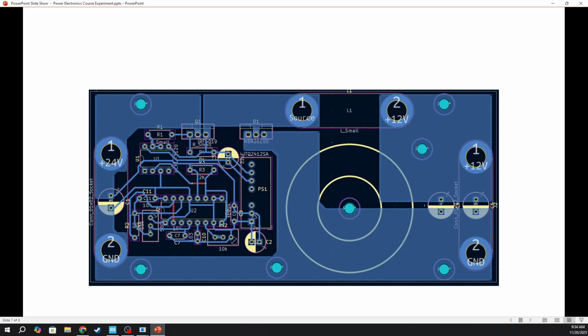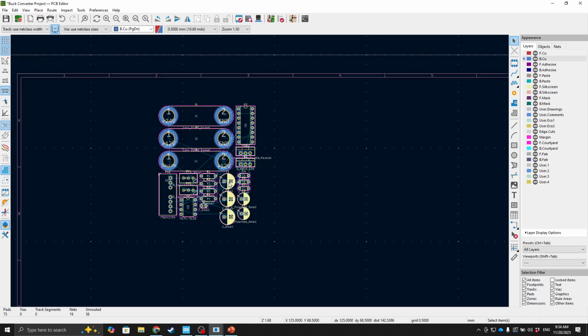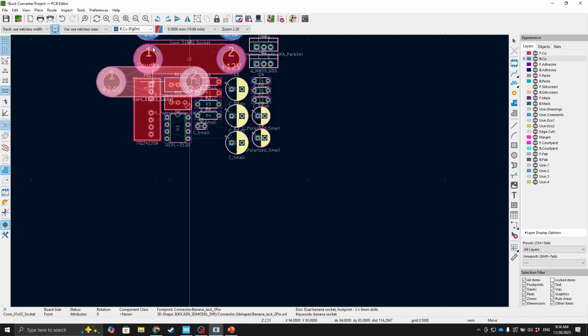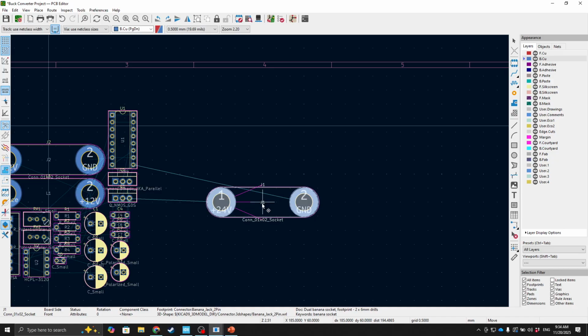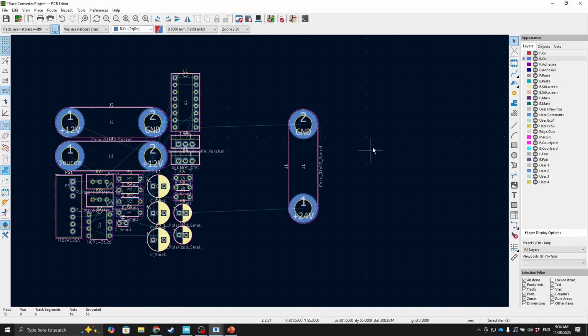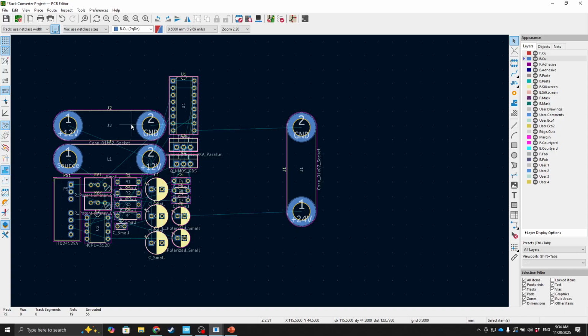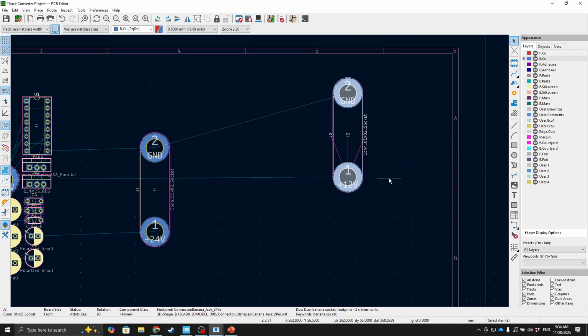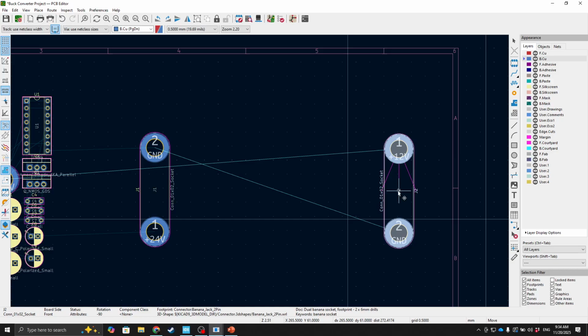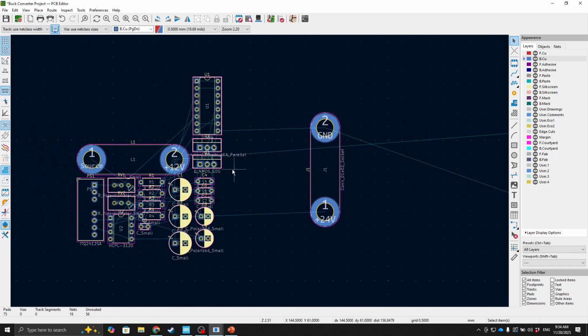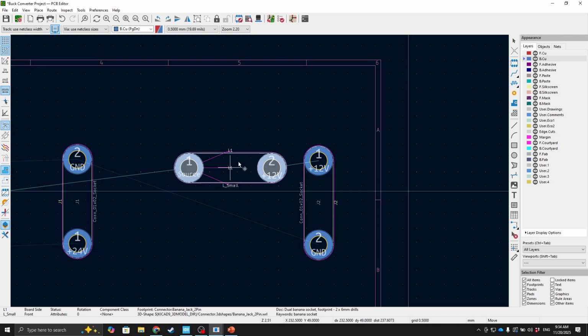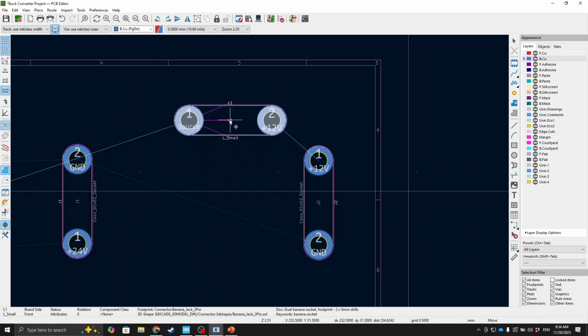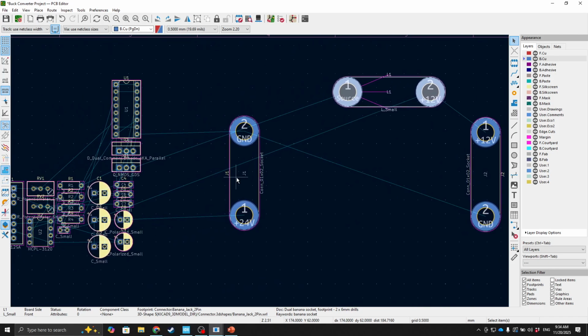So we will try. First put your input source like this, and then your output like this, and then your inductor like this.